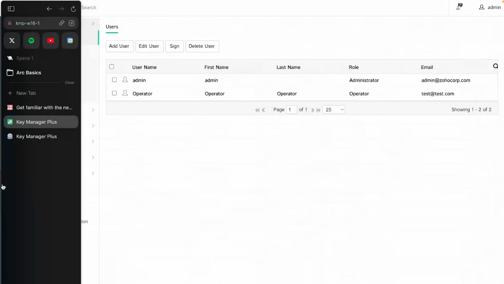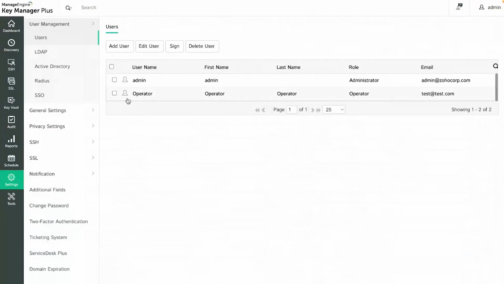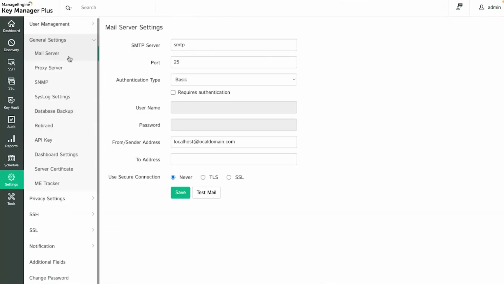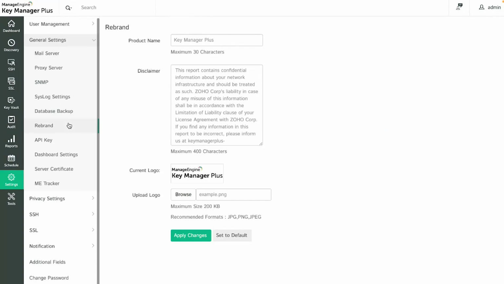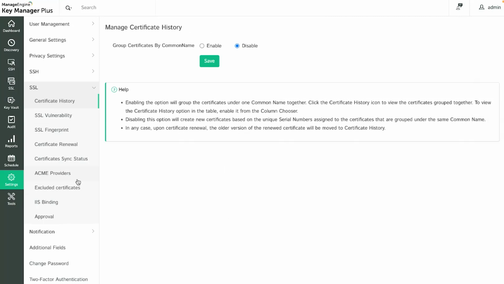In the settings tab of the previous version, we followed a left-hand side tree model where settings were grouped based on the type of settings. And once you click on it, it'll expand and you can go to the respective tab. Now, what we noticed here is that for you to expand the type and see what type of sub settings are there under each settings category, you'll have to click on it, expand. Again, the number of clicks required for you to explore the type of settings available in Key Manager Plus itself, we felt like that could be reduced.